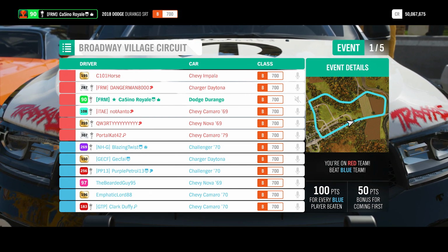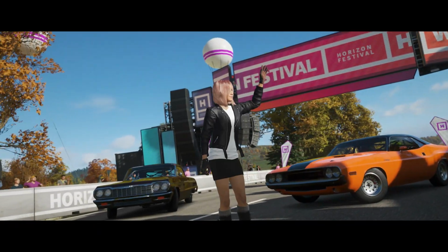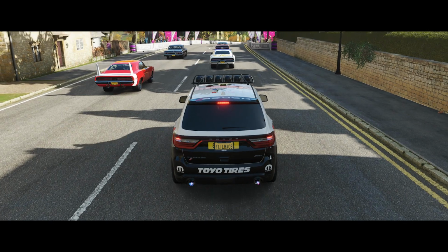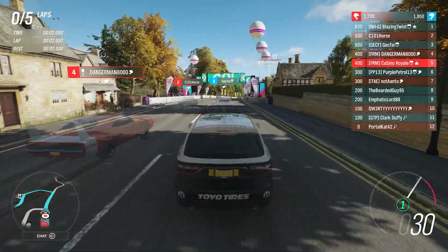I don't really know what's going to happen in this one. The hope is that the Durango is going to be very good off-road compared to everything, and it should be the best car in the corners. It's got, by far and away, the most modern chassis here. I mean, the most modern car outside this is 1979. I also have all-wheel drive.